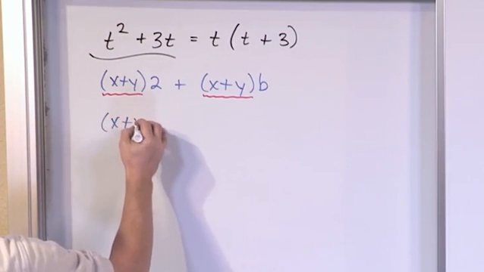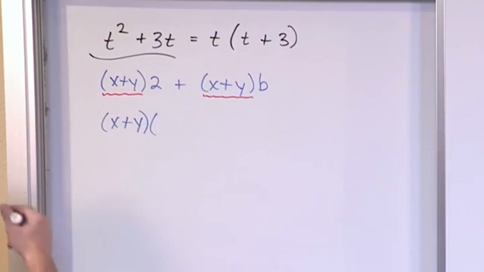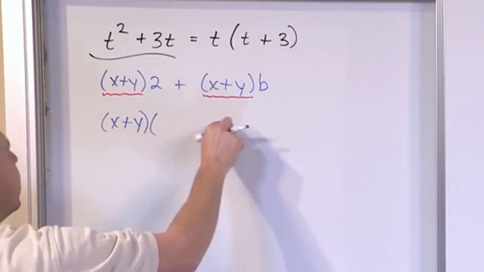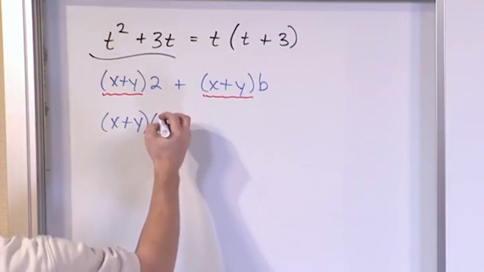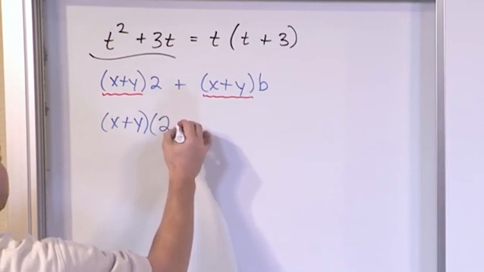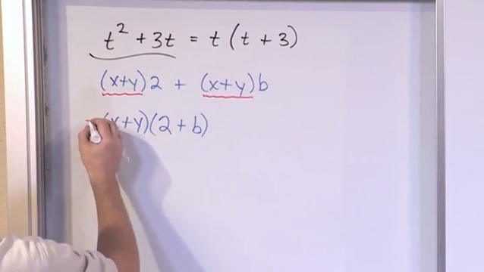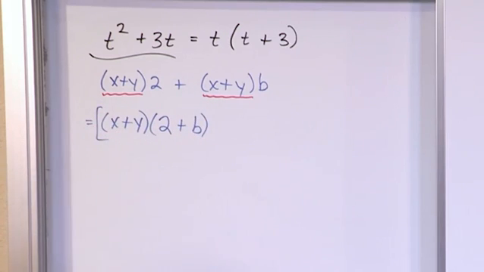So when I do that I'm going to do just like I do before. I'm going to pull x plus y out. I'm going to open a new set of parentheses and I'm going to figure out what needs to go in here. And if you think about it for a minute I think you'll agree that 2 plus b must be what is inside of there. And that is the factorization of this.